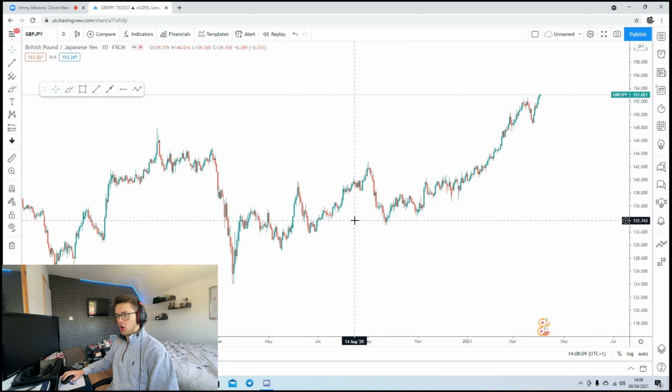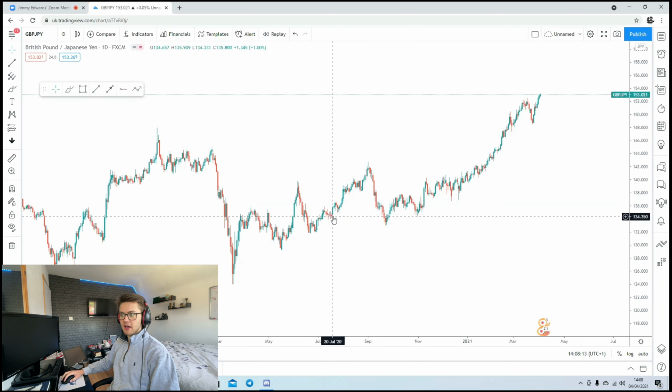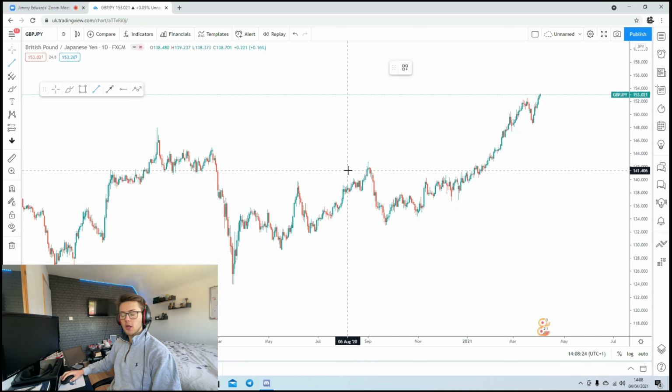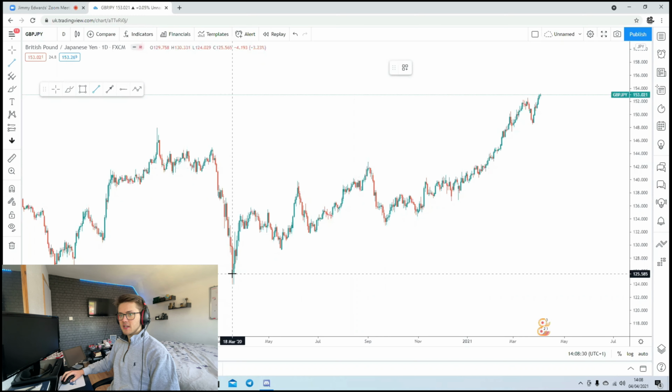Okay, so on the daily time frame, with identifying the overall trend, the way I like to do that is by utilizing trend lines. So of course, trend lines are very, very important when it comes to analysis. For me, to make a valid trend line, it has to have 3 or more touches. Okay, so the market has to reject the trend line 3 or more times. With this being said, let's try and identify some trend lines.